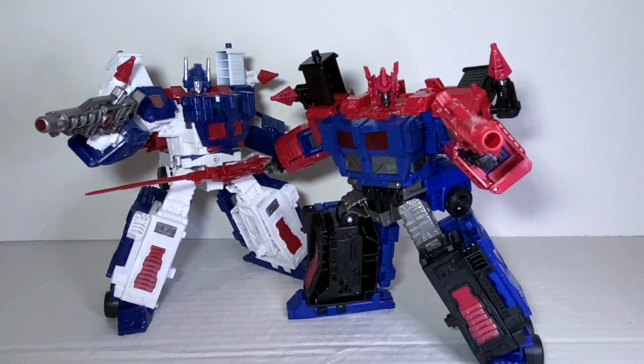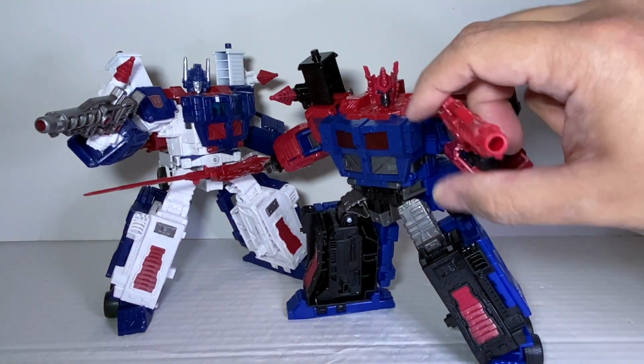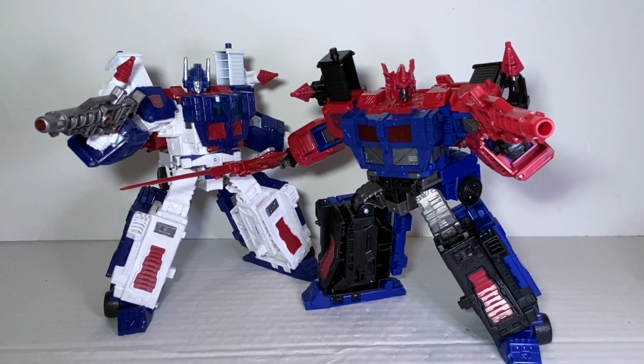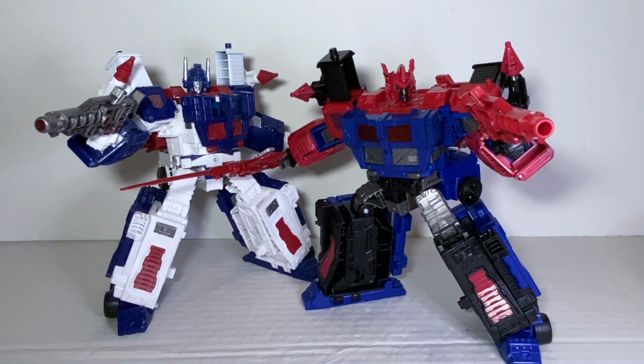Oh, there's a third reason, and that's probably my reason, is if you just like the dad bod mold. And this guy has the blue dad bod Optimus Prime. So that's the third reason. But if you're not into any of those three, he's still a good figure. For the price point that I got him, which is just a Leader class price point, I think it's worth it. But yeah, if you're just after an Ultra Magnus, I know this guy's on clearance now here in Australia, and this guy is definitely not Ultra Magnus anyway, so you know, what do you do?